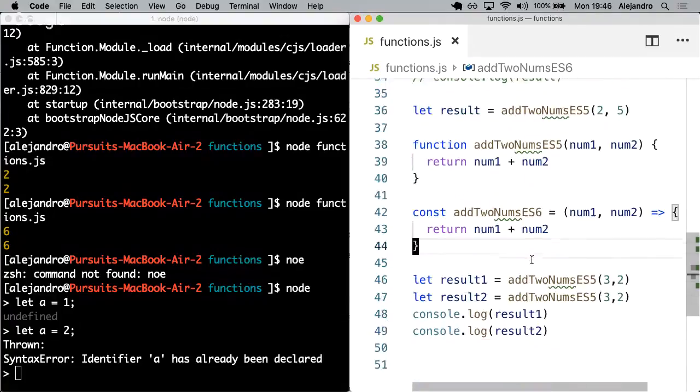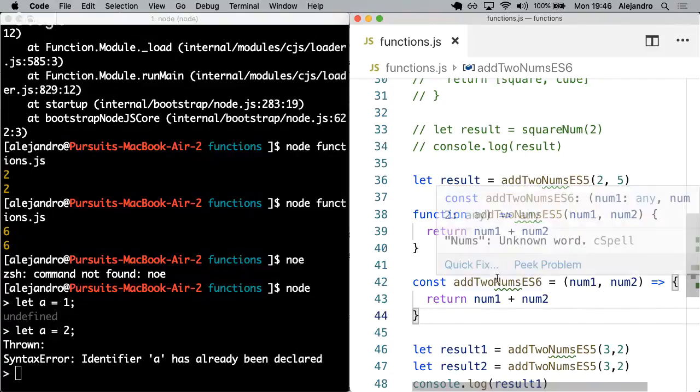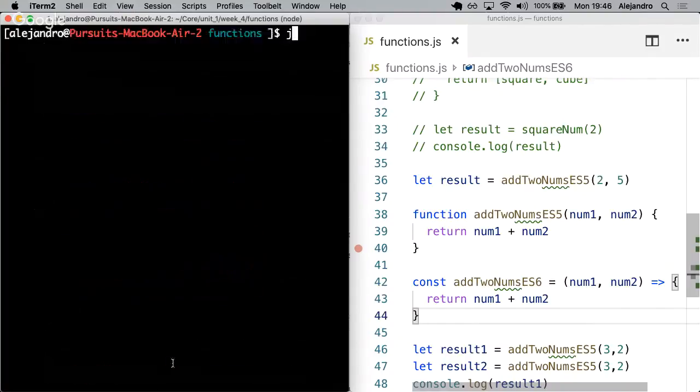A side effect is when a function modifies the outside world, or the global scope, as we call it. One example of a function that has a side effect is console.log. Even though we don't know how console.log is written, we can tell it has a side effect because it interacts with the outside world by printing something to the console.